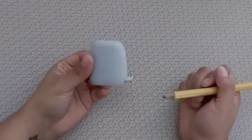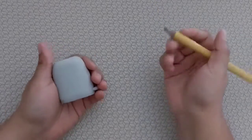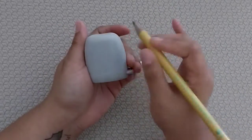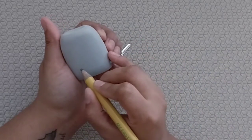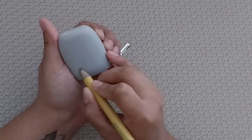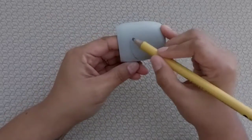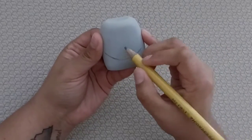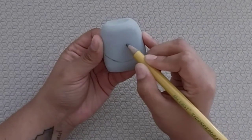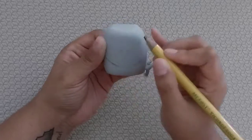So I am done. Now it's time to make my design. I have my handy dandy pencil that I love to use first because I like to sketch out my designs. I usually freestyle, so that is the reason why I use a pencil. If I do mess up, I can go ahead and erase it. As you can see here, I started off with the smile to give me a sort of baseline to know where to start.